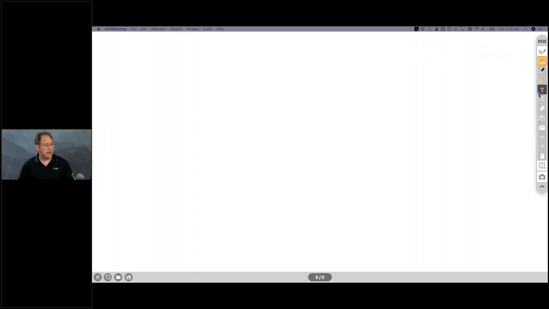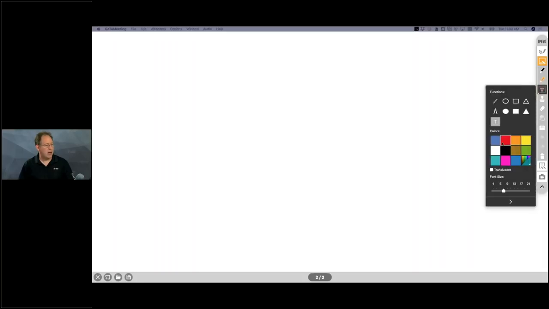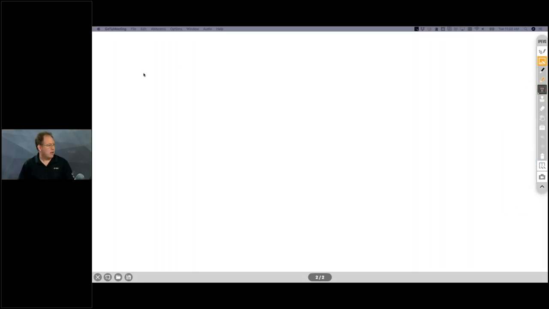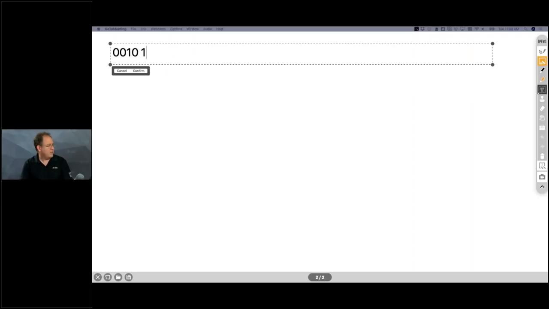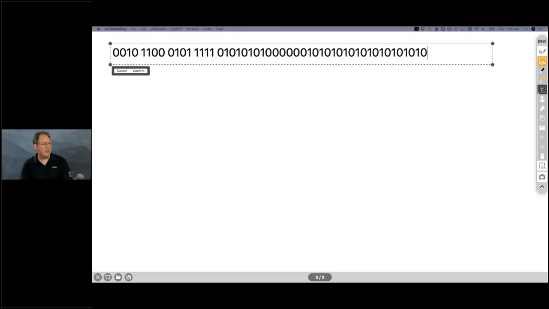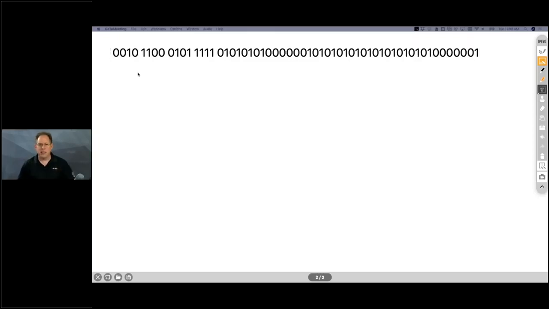So let's just start out with our basic binary right here, and then we'll learn how we can convert that. In the world of IPv6, if you're a computer or a router or whatever, it looks something like this. I'm not going to count this up. Let's just assume that that is 128 bits of binary. That's how your computer, that's how your smartphone sees its address if it's doing IP version 6.